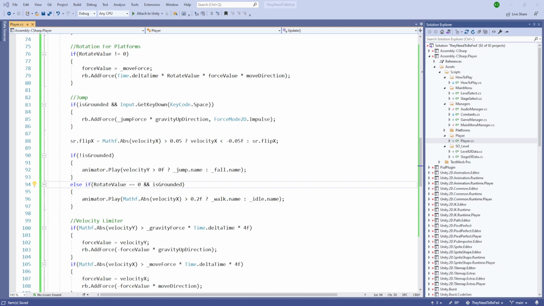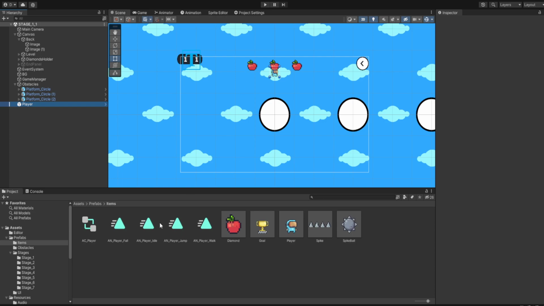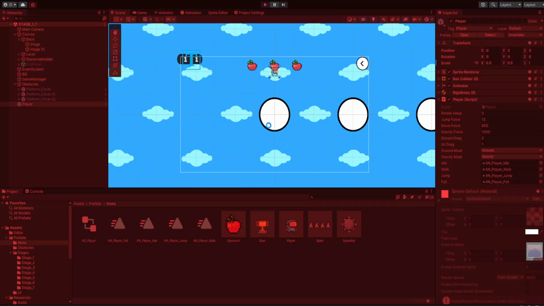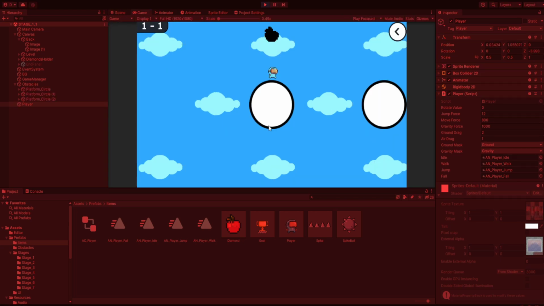So now it should work fine, and that was for our player. So let's hit play, and the first thing we should be able to see is our idle animation, and our walk animation is also working.